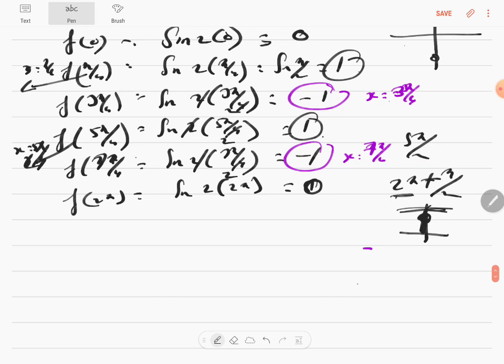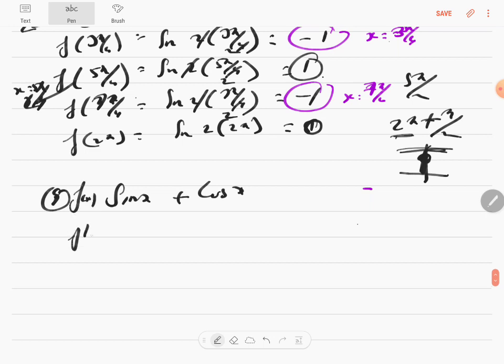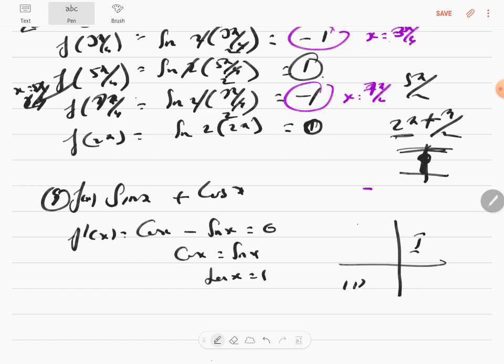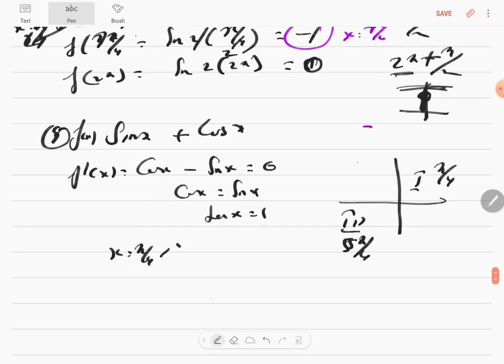So you understood that you have these things ready to compare. I think you don't need a double differentiation. So let's go to the next question, which is the 9th question, which is a sin x plus cos x. They didn't give you an open interval or a closed interval. So take it as f of x and differentiate it. F dash of x is therefore a cos x minus sin x, equated to 0. So cos x is equal to sin x and tan x is equal to 1. Tan is positive 1 in the first quadrant and third quadrant, which is pi by 4 and pi plus pi by 4, which is 5 pi by 4. So x therefore is pi by 4 and also 5 pi by 4.